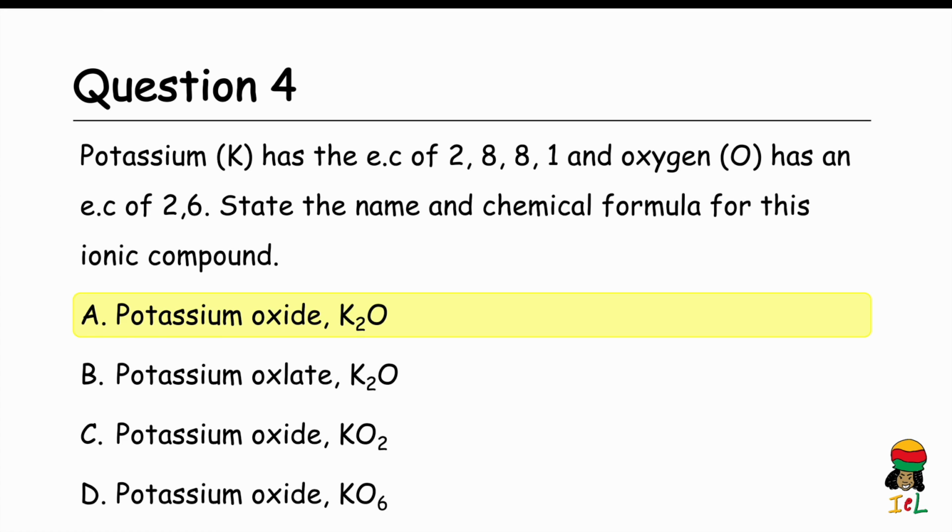Using the electron configurations for potassium and oxygen, we can determine how many of each atom is required for the ionic bond. As we can see, oxygen requires 2 more electrons to make the maximum of 8 on its last shell, and potassium only has 1 electron to donate to oxygen. So therefore, we would require 2 atoms of potassium in order to get 2 electrons to donate to an oxygen atom. Therefore, the chemical formula for potassium oxide is K2O. 2 potassiums bonding to 1 oxygen.